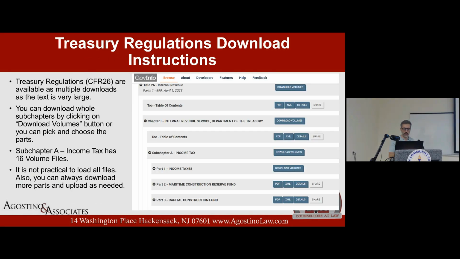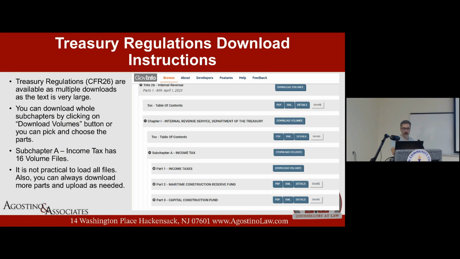So what we do is, this is, for example, the Treasury regulations. When you go to the Treasury regulations download site, you will see volumes of downloads. So if you download the PDFs, I believe there are 17 volumes, and you feed it to AI one by one in a chat channel, it kind of, in a way, starts becoming the treasury regulation expert. It starts learning about treasury regulations.